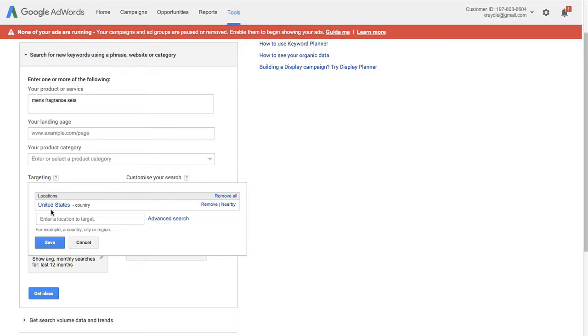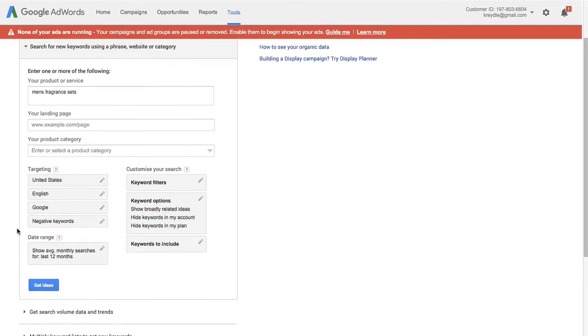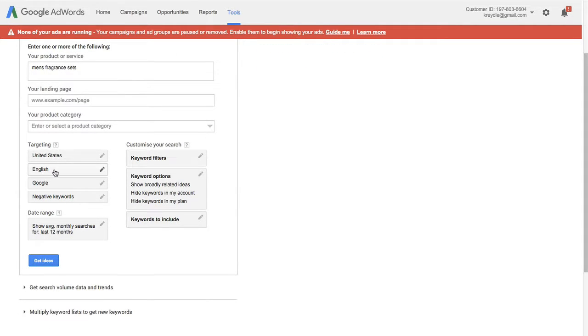So you can click here, and then you can add United States or UK or Canada or all three, and Australia as well, or other developed countries, or you can just leave it as United States, because the majority of online shopping, it basically is either China or United States. So since this is not about China, then just leave it as United States. Remove the country, your country. For example, if you're Bangladesh or Pakistan, just remove that and click on Save. Next, make sure you selected English, and then click on Get Ideas.